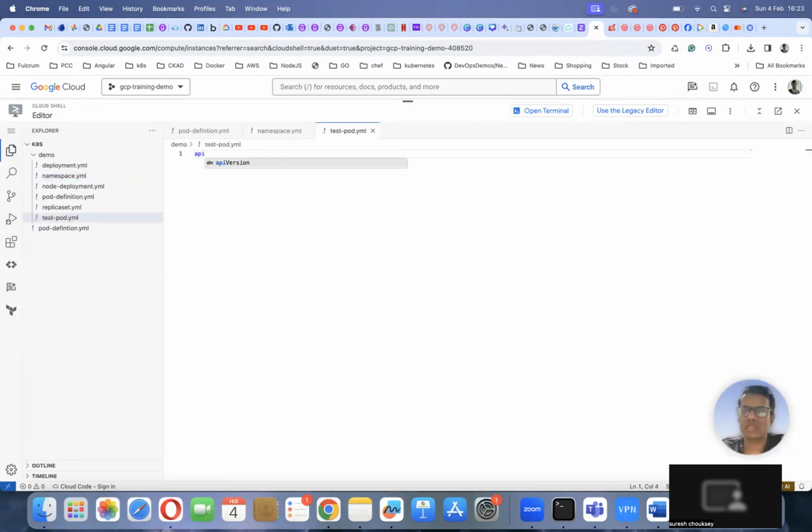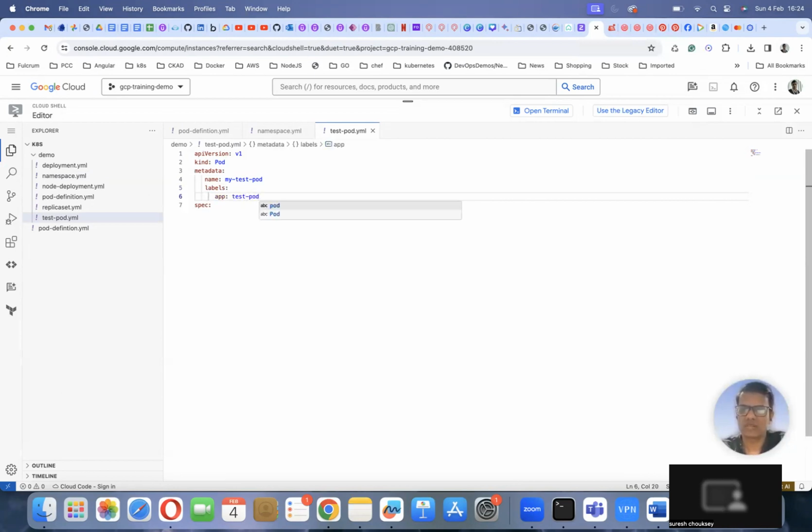API version v1, kind pod, metadata, name my test pod. Now labels, app test pod.